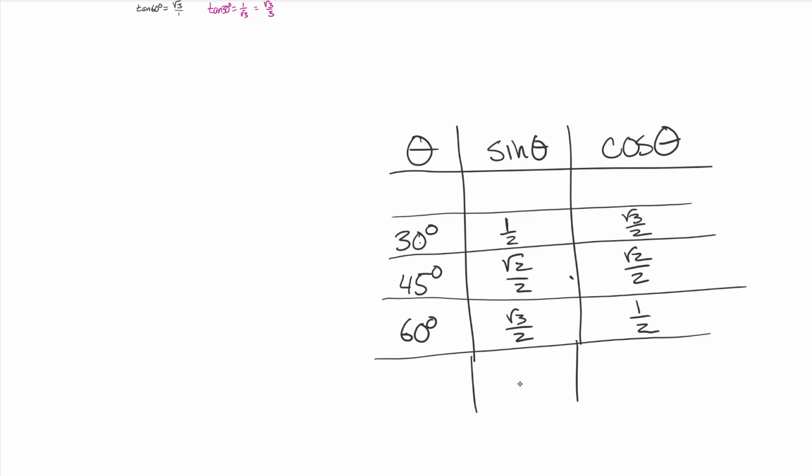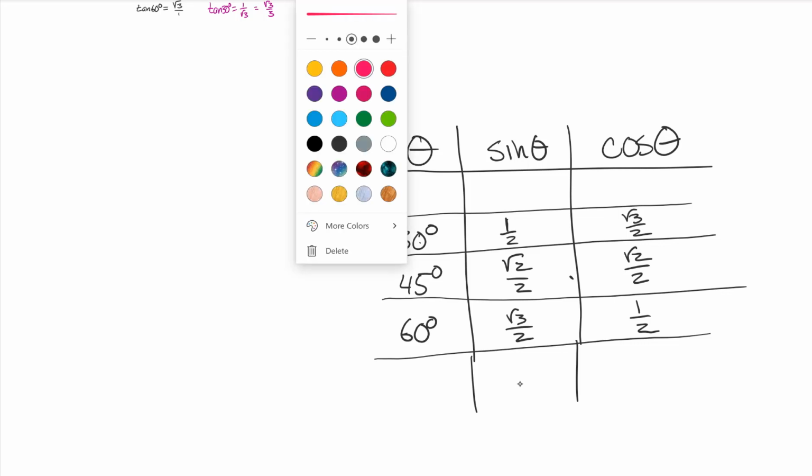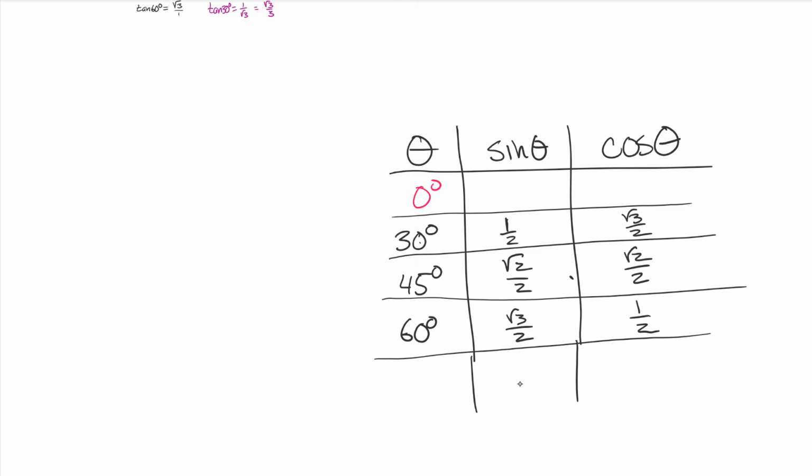Now I'm going to put in a couple of things, and I'm not going to explain necessarily why yet. 0 degrees will be 0 over 2. Cosine of 0 is equal to 1. For 90 degrees, it shouldn't make any sense because these aren't triangles, so just bear with me. Sine of 90 degrees is 1. Cosine of 90 degrees is equal to 0. So if you look, check this out: same answer, same answer, same answer, same answer. They're just going in opposite directions.